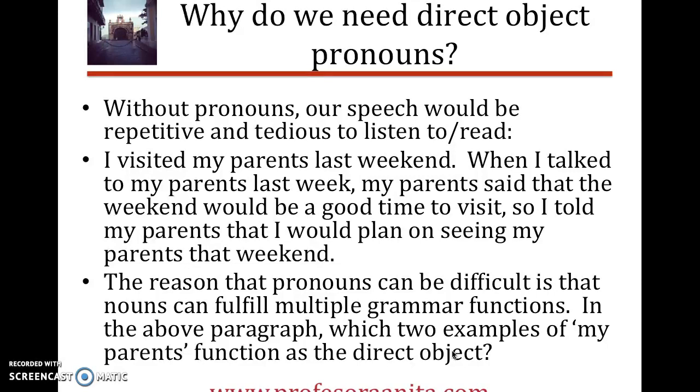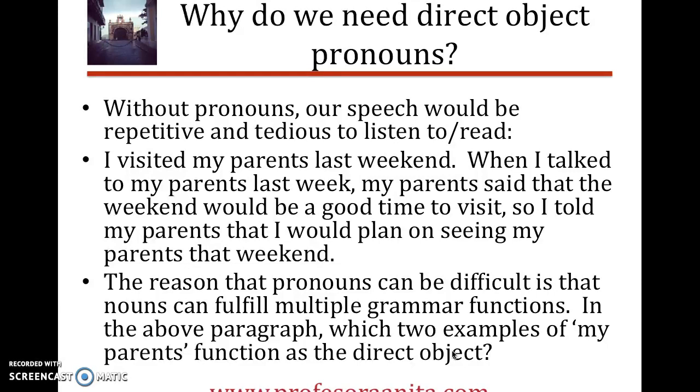When I talk to my parents, okay, so we're going to say, who or what did I talk? Well, that doesn't make any sense, okay? So if there's any kind of preposition in there, it's not a direct object, it's an indirect object, okay? Because there's an indirect connection between the verb and the object because there's a preposition in there. So anytime there's a preposition like to, from, about, anything like that, then it's not a direct object because there's something between the verb and the object. So I talked to my parents last week, and that's not a direct object.